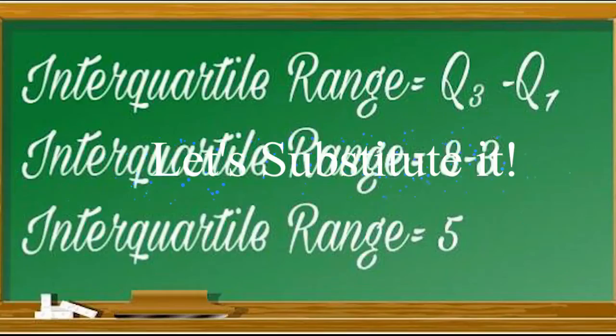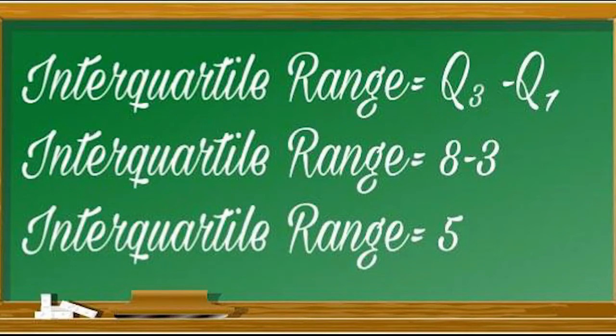I think I learned something nice. That's good. And we must remember that the data of the first quartile should be rounded up and the data of the third quartile should be rounded down. But I want to know how to solve the interquartile range. For you to know how to solve the interquartile range, it is equal to the Q sub 3, or the third quartile, minus the Q sub 1, or the first quartile. Now you know. Yes, I know. Let's substitute it. Interquartile range is equal to quartile 3 minus quartile 1. Interquartile range is equal to 8 minus 3. Interquartile range is equal to 5.